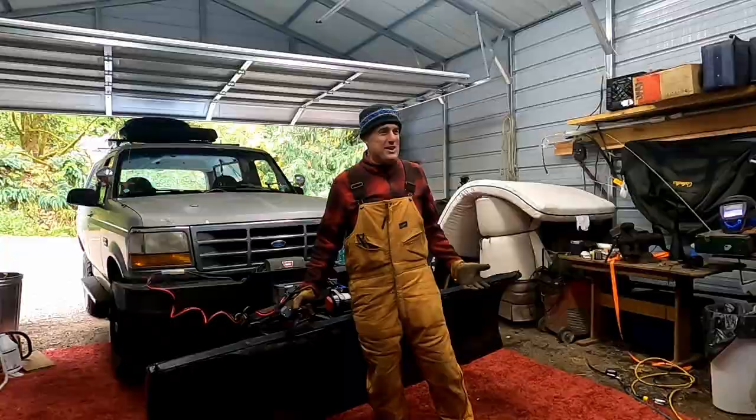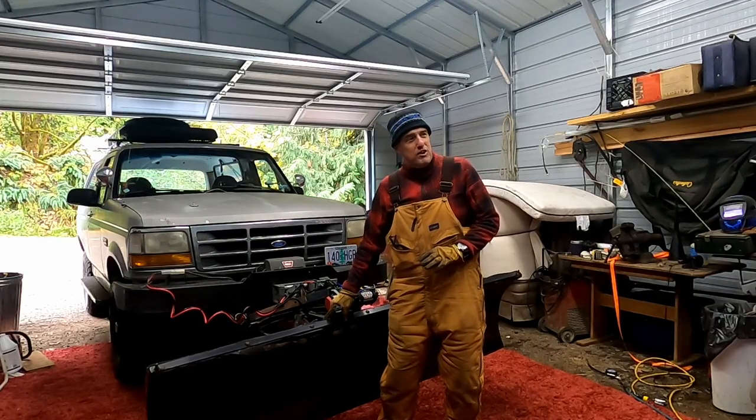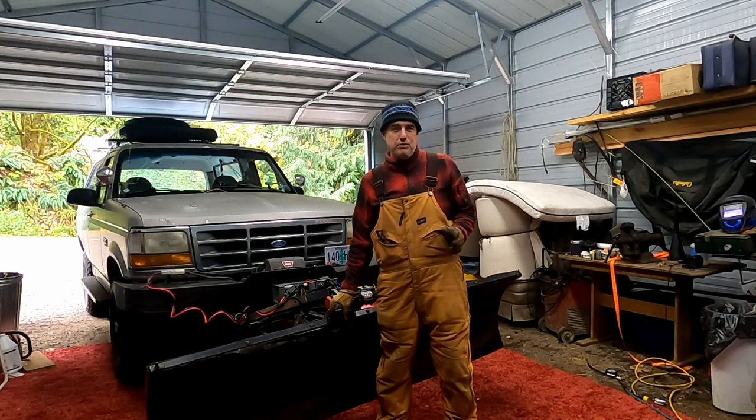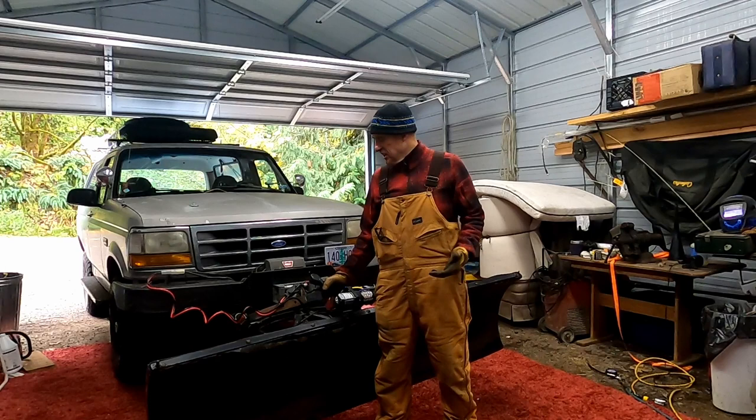It's 35 degrees out. I'm out in my shed getting stuff done just because I know if I don't - like right now this is done - it probably won't snow for the rest of the year, which will be fine. Or if I didn't do it, we'll have three feet of snow next week. That's kind of my thought process - it's just a little bit of insurance.